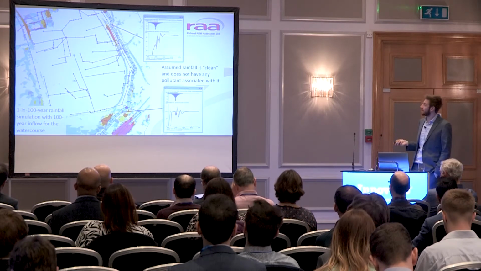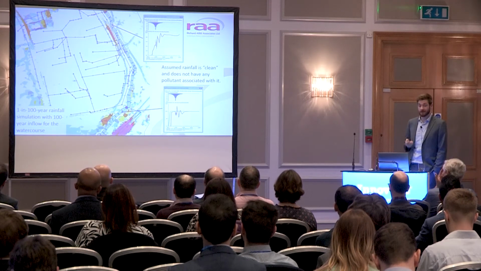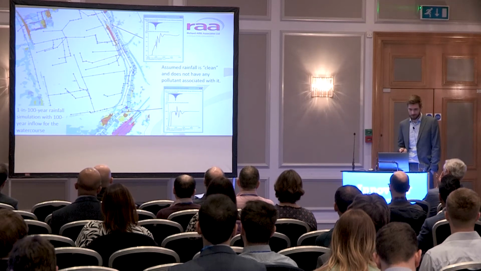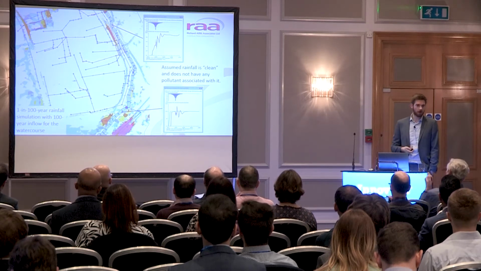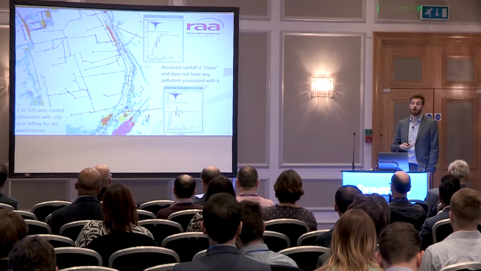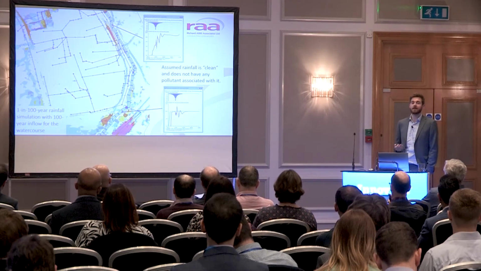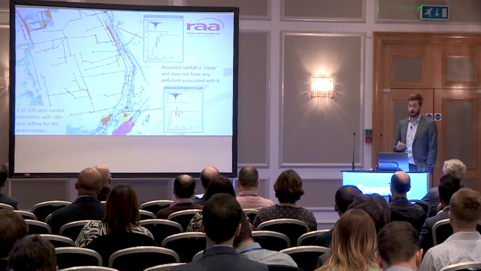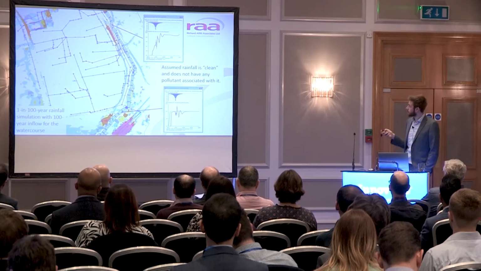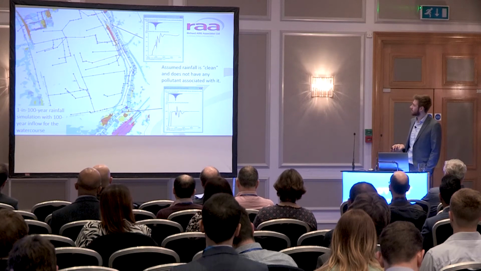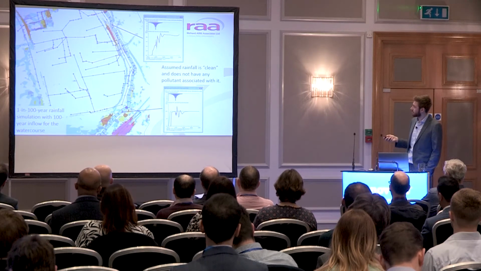So like I said earlier, we have assumed rainfall is clean, which sometimes isn't. We're getting different runoffs and pollutants coming in from our network, but we're not using this at all as a representation of realistic pollutants. We just want to use it as trackers. And we can see our two different concentration graphs here for our different sections of the river.